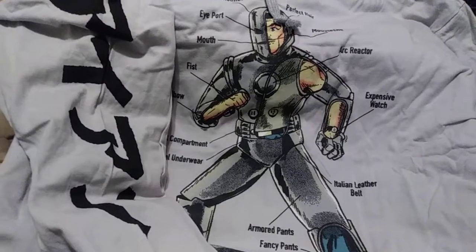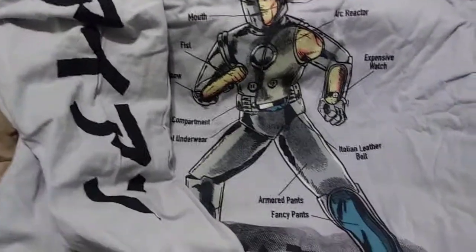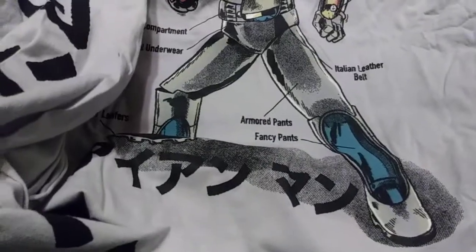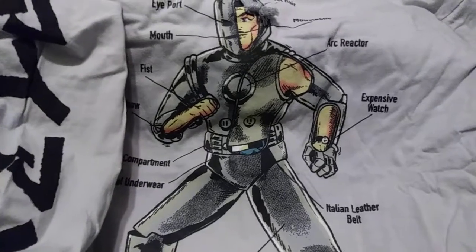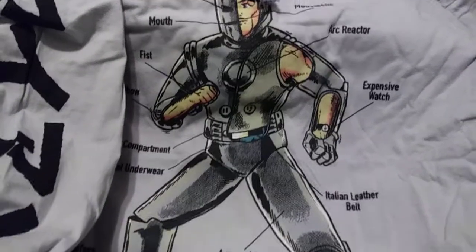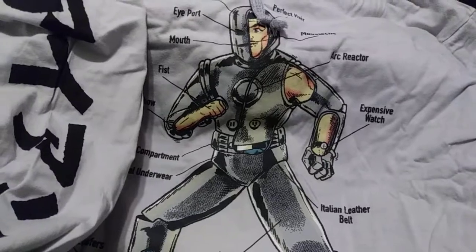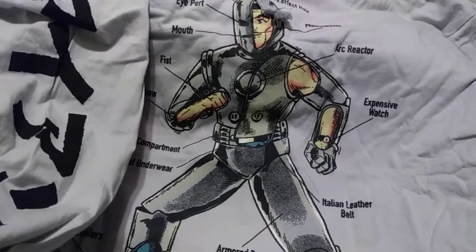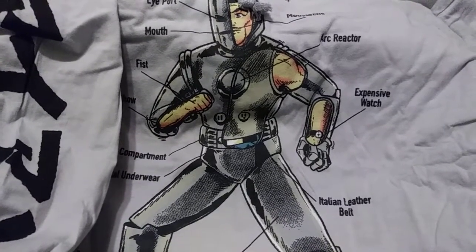And here we go, the last item — the apparel. This is a hoodie shirt with a string. The Japanese letters do in fact say Iron Man. This was made by Jesse Sands, and it is the original outfit of Iron Man, his original suit. You can see through it and it shows a diagram of everything he's wearing and what it is. I do not like the shirt — not that I don't like the design itself, I just like the cutaway part, it's just not something I would wear. It's an homage to the original Iron Man, so I don't mind it so much.